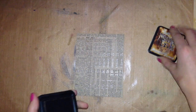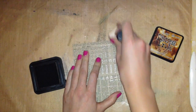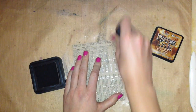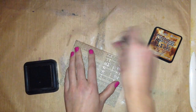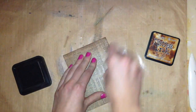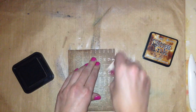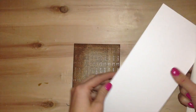The next thing I'm going to do is take a piece of the same size, so 4 1/4 by 5 1/2 inches of Tim Holtz Distressed Craft Resist paper, and I'm going to use my Vintage Photo Distress ink to distress it. As you can see, I'm always starting on the craft mat and working my way in to make it darker and darker. That's how you get the really dark edges and the lighter middle. The middle doesn't really matter, we're covering it anyway, so you don't need to bother distressing that.